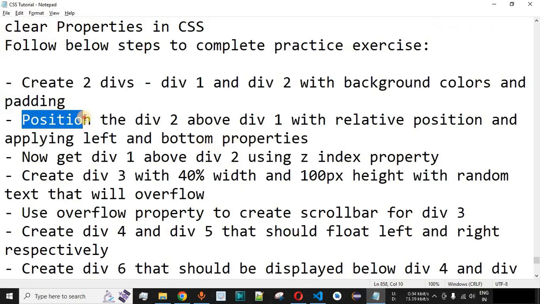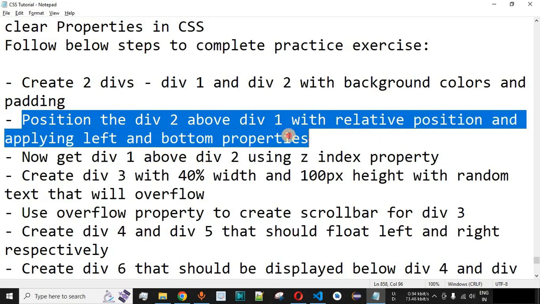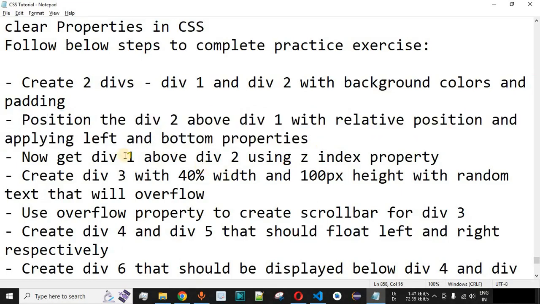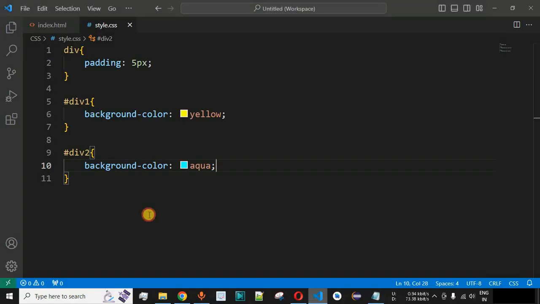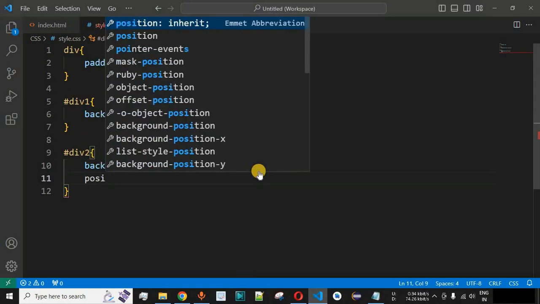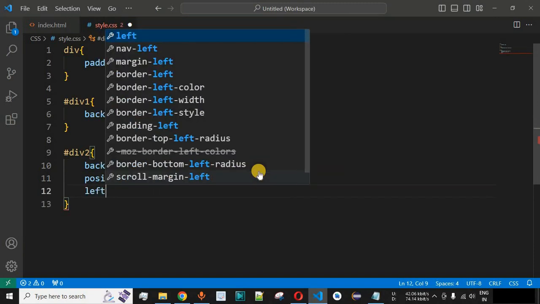Over here we have to position the div2 above div1 with relative position and applying left and bottom properties. So guys, basically we have to move the second div above the first div by using the relative position. What we can do is, for this div2 we will set the position as relative this time. So we say position is equal to relative, and we say left is equal to 20 pixels.